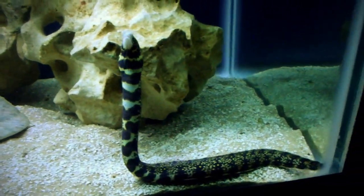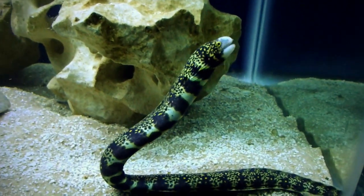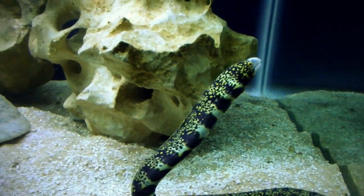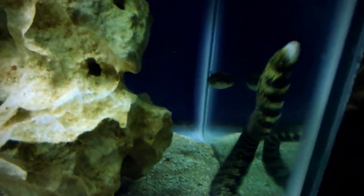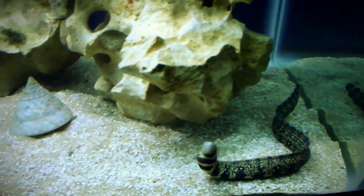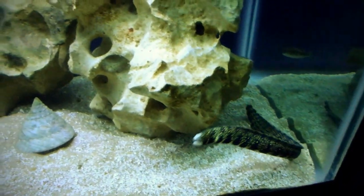Big Evie's grown. Get it in my hand. I got food for you, girl. You're so fast. You stay still. She's hungry.